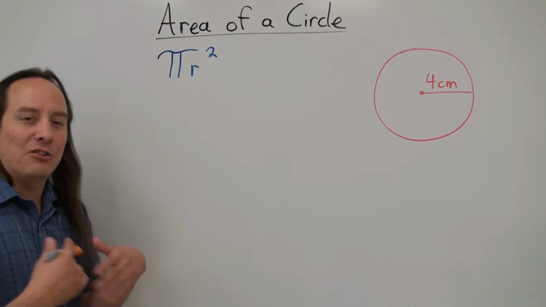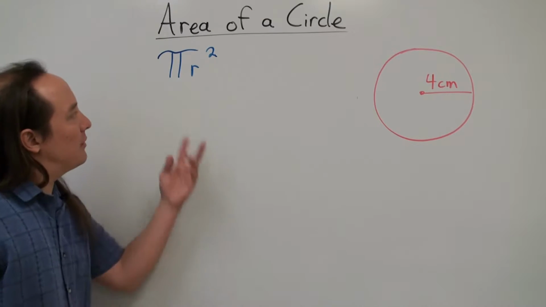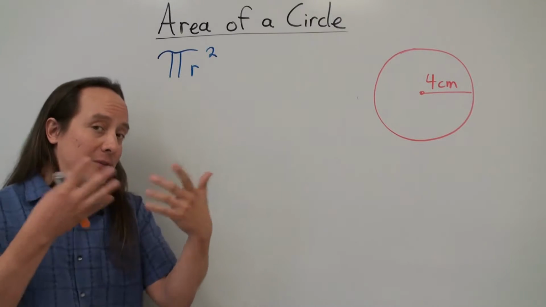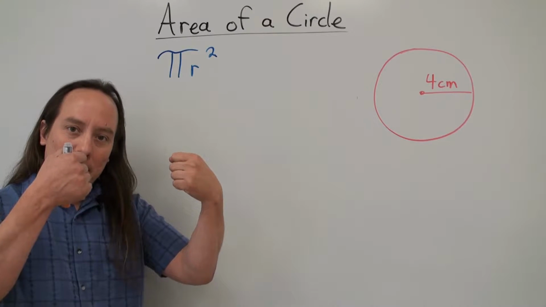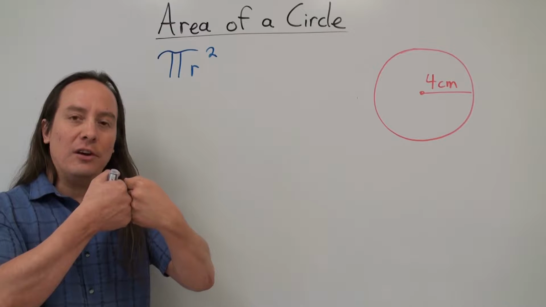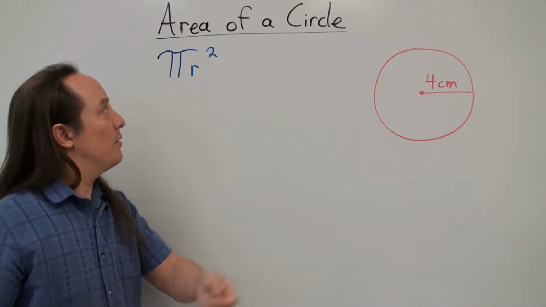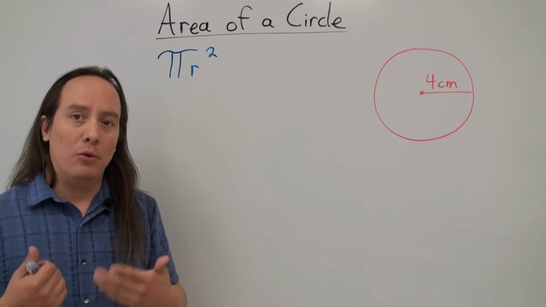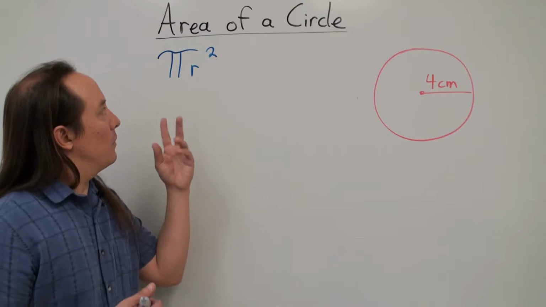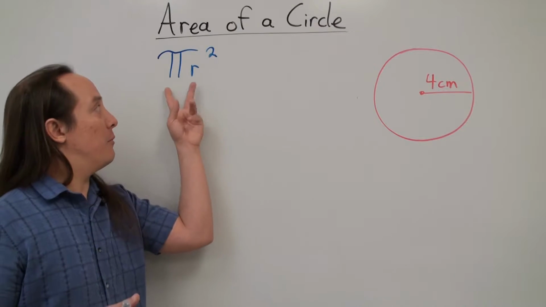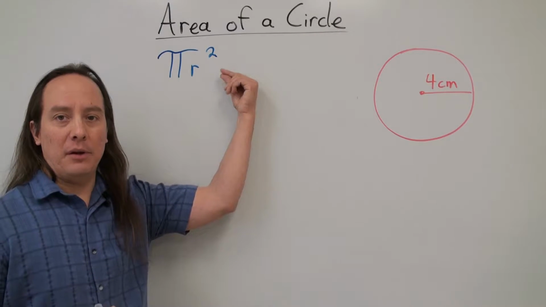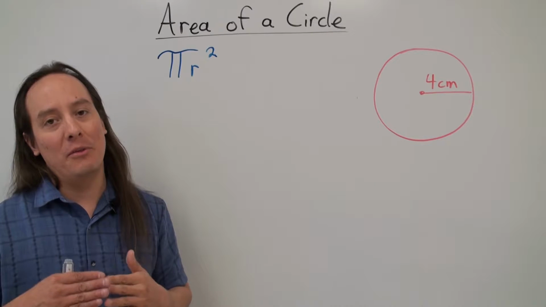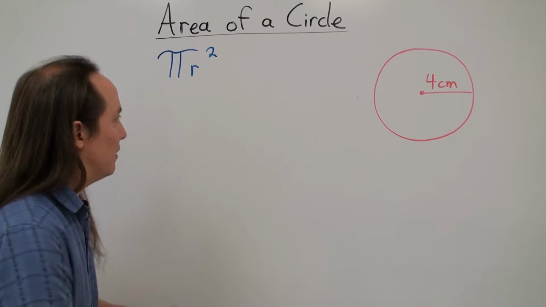Because I was saying that it's an algebraic expression, we have to understand that pi and r are right next to each other, and each of them is a different number. By virtue of them being right next to each other, that means that they're multiplied. So this says pi times r squared. And remember that in order of operations, we have two operations right here. We have a multiplication and we have an exponent. Remember that the exponent in the order of operations gets done before the multiplication, always. Okay, so let's get started.